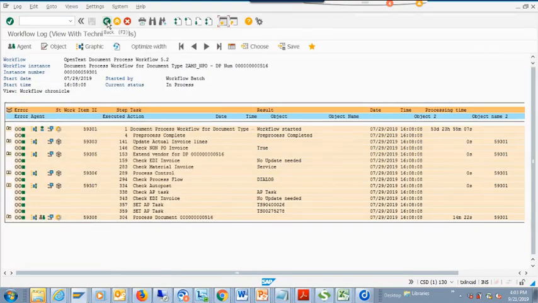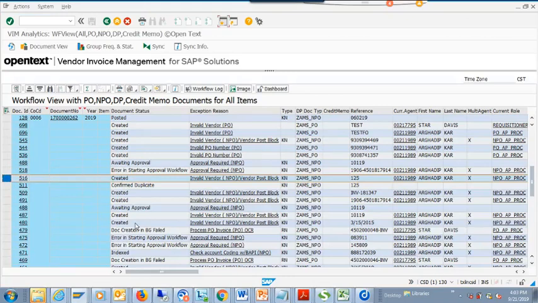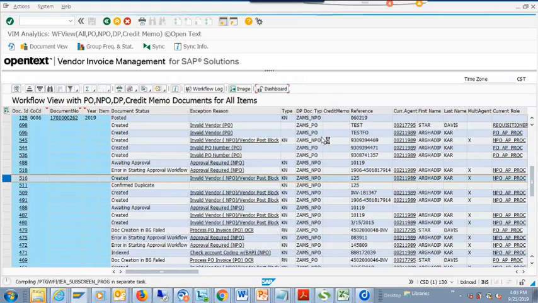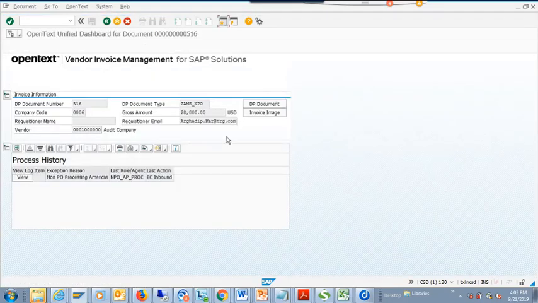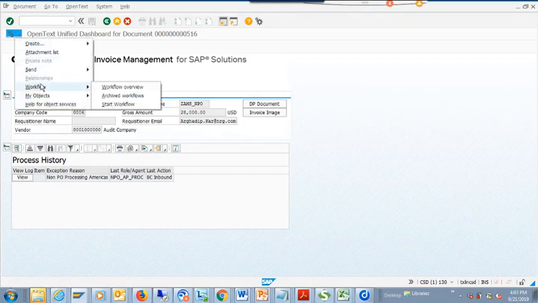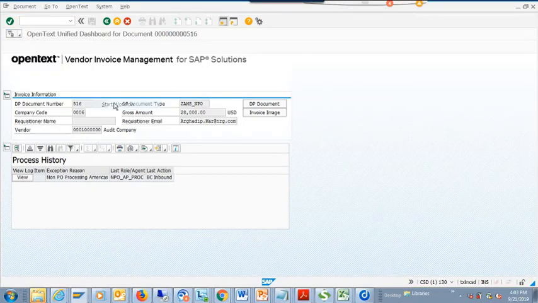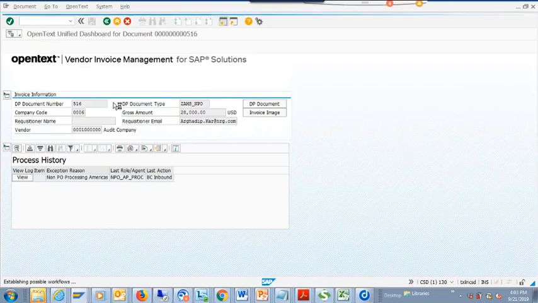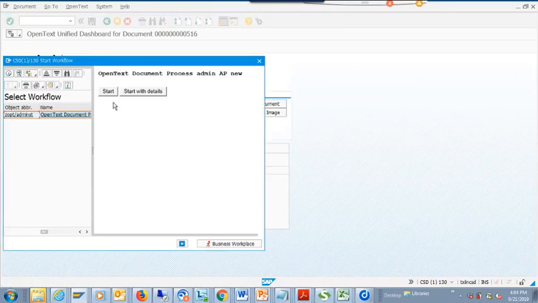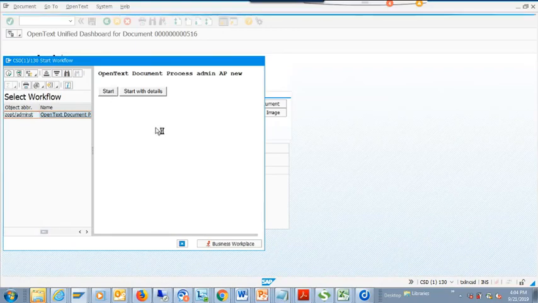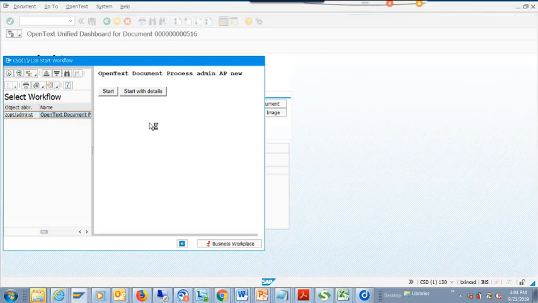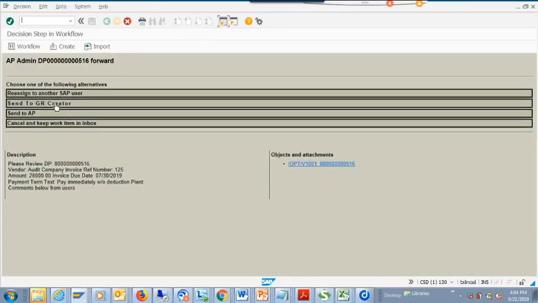So how to get this back was a process that we built, and this is completely custom. You have to go to the dashboard, one click, then second click, then third click, fourth click, and then I do the fifth click, and then I say send to AP. So I say okay, send to AP. Sixth click.